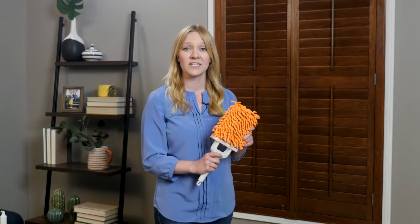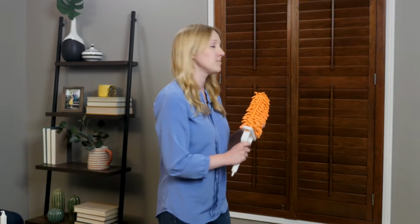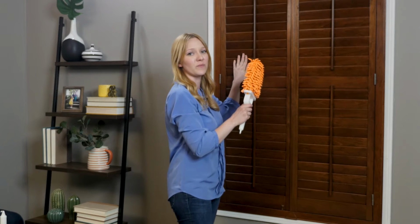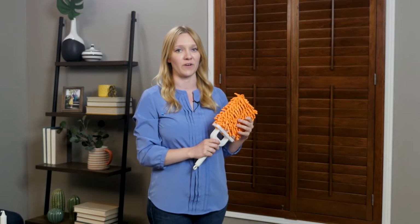To remove dust, swipe the louvers clean with an easy clean duster from Blinds.com. They clean both sides of the louvers in one swipe, so you'll be done with the whole room in just a few minutes. You can also use a microfiber cloth or the brush attachment of your vacuum.